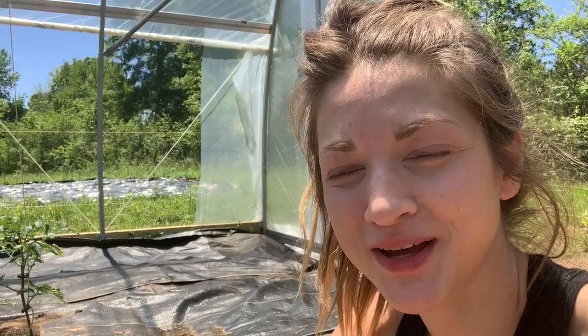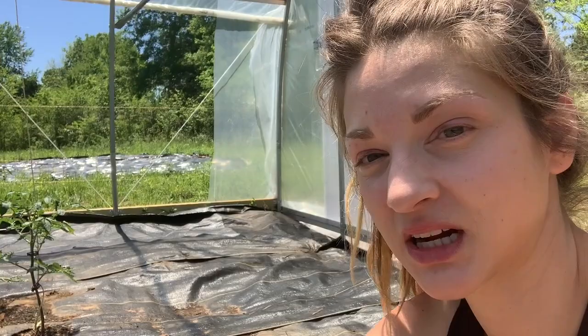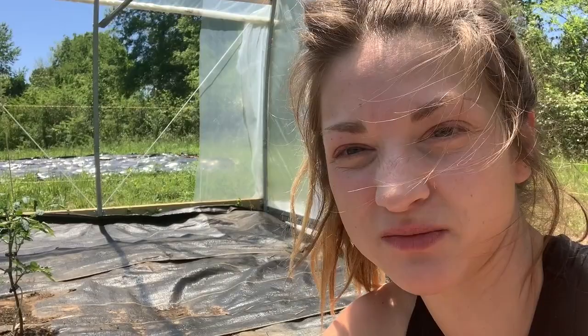Super quick and simple — it literally took me maybe a minute or two to go through and spray these guys. It's a bed of about 40 tomato plants, and if you'll notice in that timelapse, I only sprayed the ones where I noticed the aphids. There's no point in spraying the ones that didn't have any. I'll keep an eye on it — these guys should be dead soon — and then I'll have those ladybugs on hand for when they start to come back, because I do expect them to.